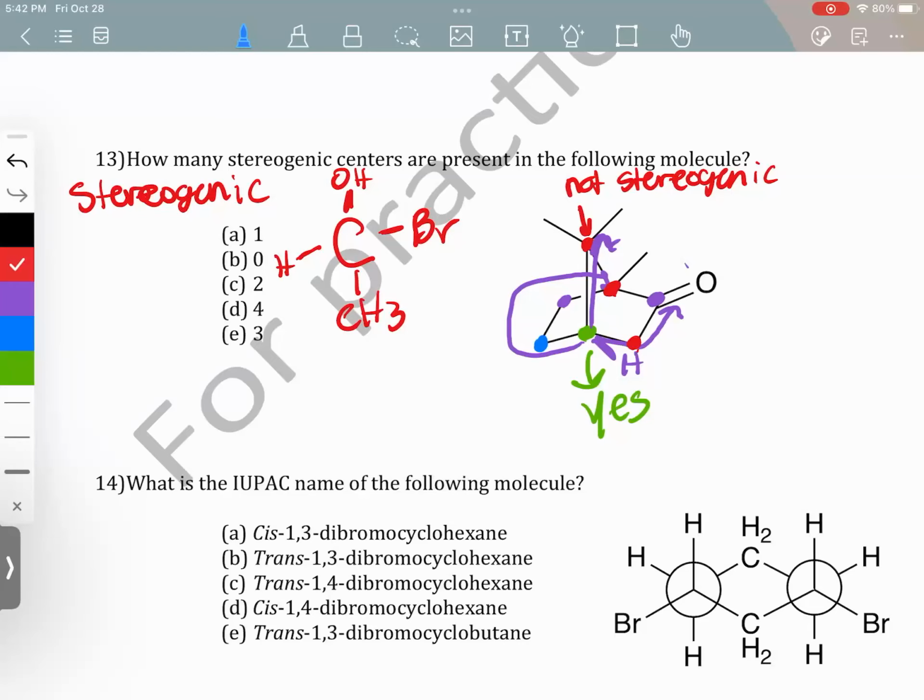Now, what about this carbon back here? Yes, it does have 4 different groups. Next to it, the carbon is attached to the ketone. Next to it, this carbon is attached to other carbons. Going up, the carbons are attached to other carbons in a different way, and then it has a methyl attachment here. So 4 different groups. So how many stereogenic centers in total? 2, right, only 2.